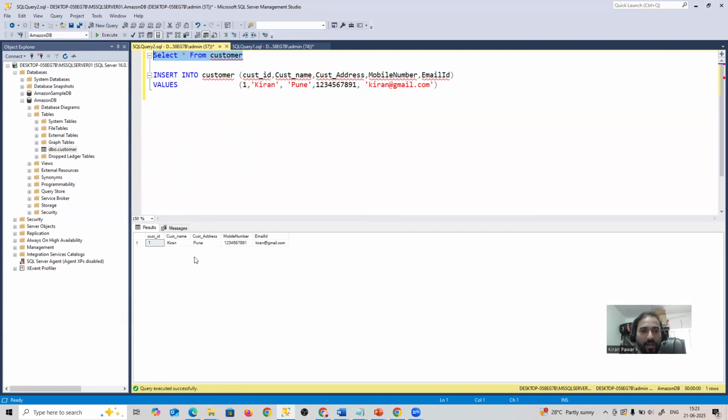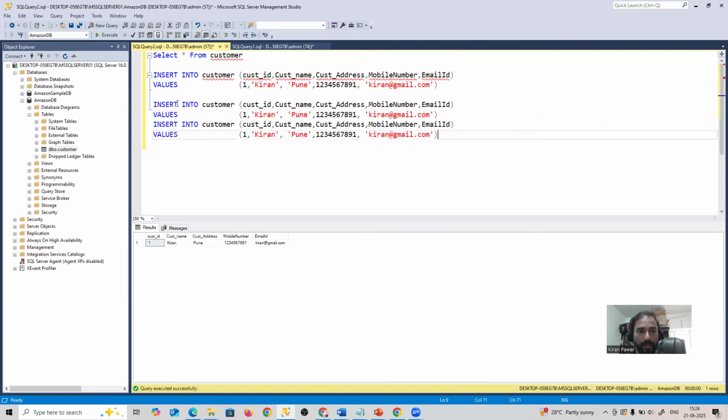This is how you can add multiple records. The same way, when you go to Amazon and register on the Amazon application, amazon.com, your data is stored. You can just assume that this is the same way Amazon or any web application works: when you go for registration on any website, this is how the data gets stored into the database. I hope you are getting what I'm saying. This is the same way you can add multiple records.